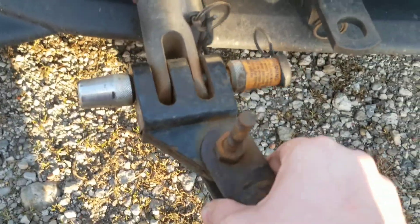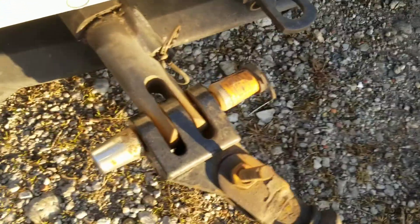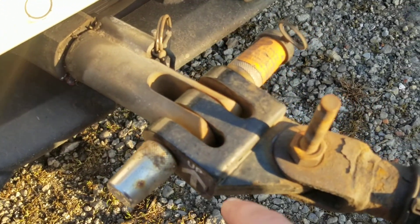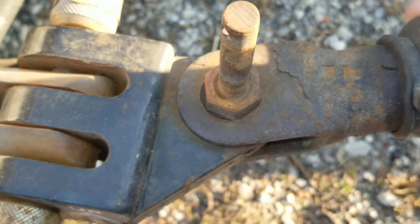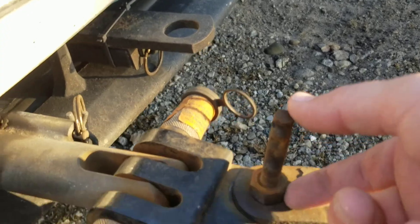Check the other side — there's a lot of wiggle. I bought a re-kit to put new ends on here, but I took it to have them service it. They said none of it was worn out. I took it to another place — they said everything on the car is worn out, brought me new ends, put them in, and it wiggled the same amount. I thought about upgrading to the Roadmaster series. You can see how much this actually moves — it moved in that far and pulled back out. This bolt is about $15, a very ridiculous price. The rebuild kit doesn't even come with the stud.